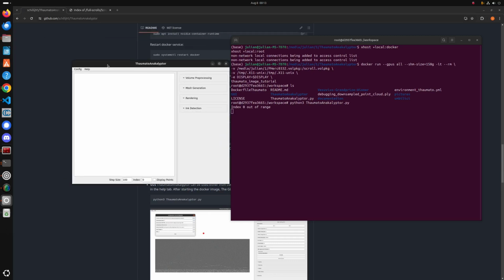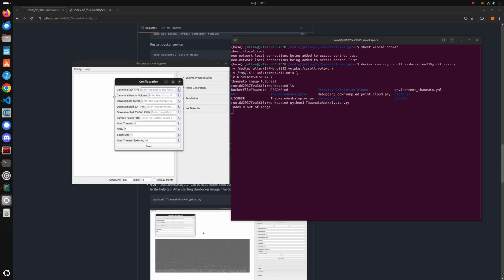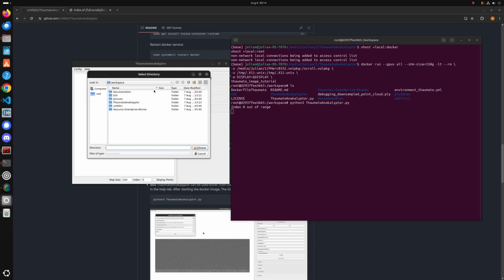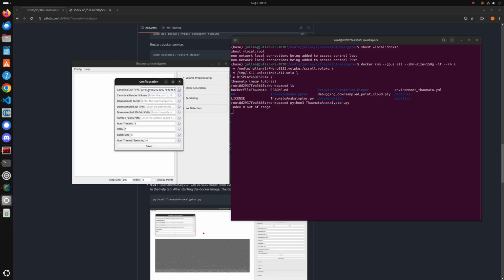This is the first thing you always have to do when starting a new segmentation. Click config, and then you can fill out this stuff here. There's always this information button on every step of the way where it tells you what exactly you have to do. So here the canonical original 2D diff files are the ones that we selected before that we now have to select. So click here and search for your path. We had it mounted at scroll.volpack. So here, then we know volumes, and the 53 here is the one that we selected. So choose. Okay, that's the first step done.